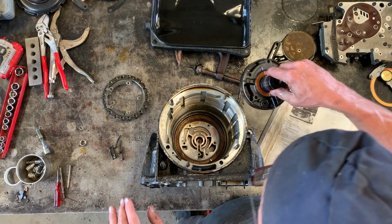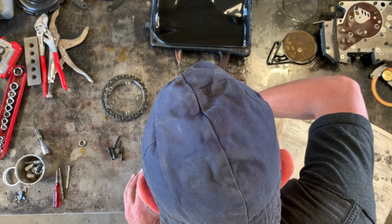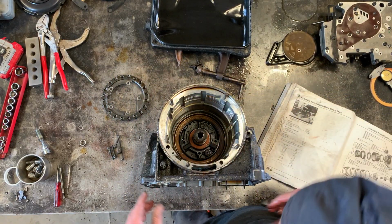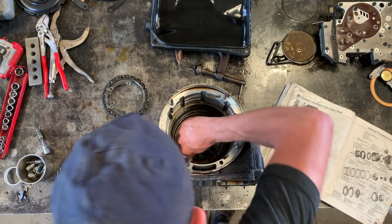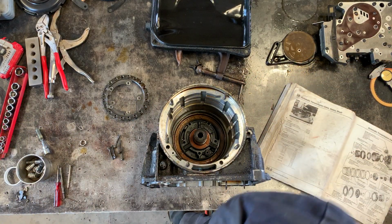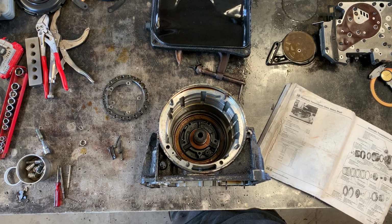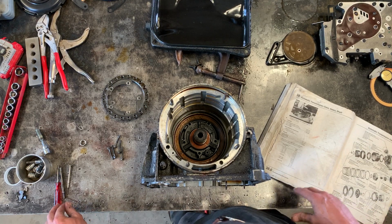And then this goes in. And you take care to line up those holes. Now, okay, I realize a mistake that I made.